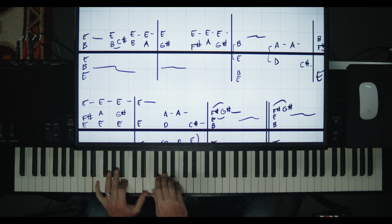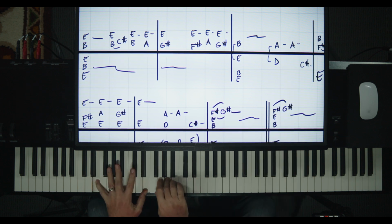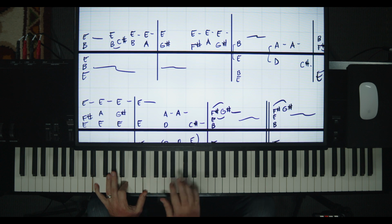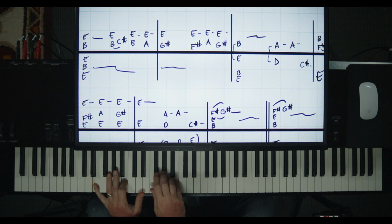Might have left that out, actually. I'm going to put an E in there. So you can keep that A, but you can put an E in there. Okay, D, E, E. And then it's kind of clipped off there, but just flipping that F sharp to G sharp with a B on top. All right, so slow motion. 1, 2, 3, 1, 2, 3, 1, 2, 3, 2, 3.